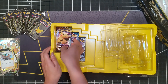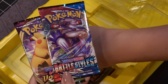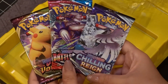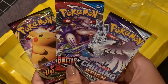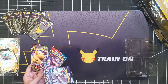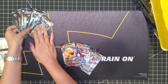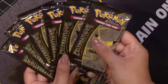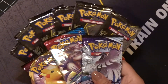There's the six celebration packs - each of these packs have four cards in it and they're specifically meant for the 25th anniversary. We also have some Sword and Shield packs: a Vivid Voltage pack, the Battle Styles Sword and Shield pack, and a Chilling Reign Sword and Shield pack as well. These are booster packs, so each one of these should come with 10 cards. In all, there are three standard booster packs and six booster packs from the celebration itself, so we have nine packs to get into.